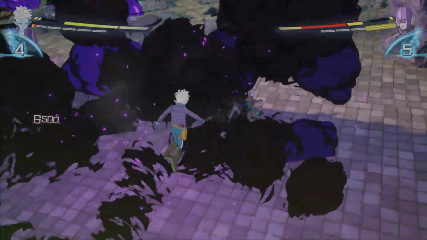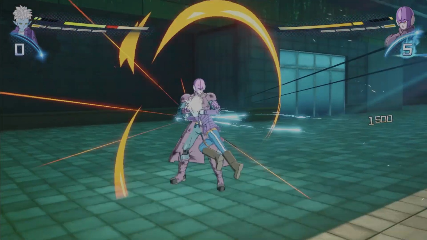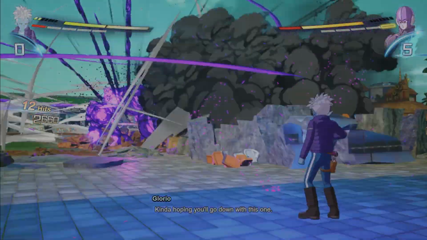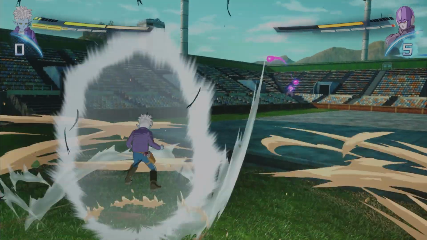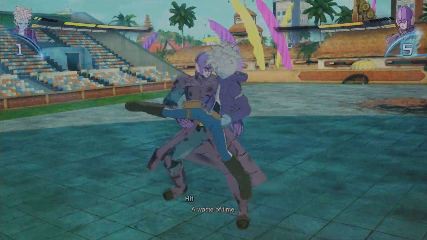GLORIO absolutely spamming this move and then hitting that one point blank, and then he's going to go for that Spark Bind again, which is not going to connect once again, but he is going to get that grab off, leaving Hit on his final health bar, trying to get this follow-up, and he does. It does a little bit of damage once again. Hit is going to need to do a lot in this fight to bring it back. He is now looking at half of his final health bar, and GLORIO is still at 2 health bars.